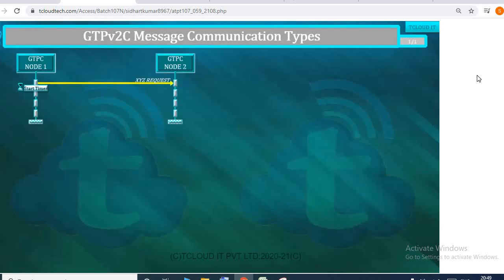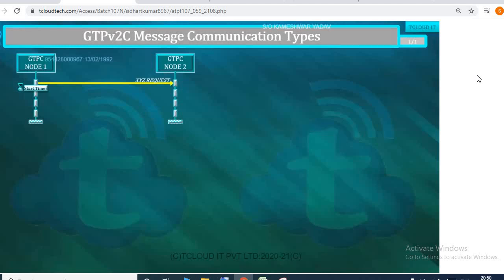In how much time must the response arrive? The response must come back before the timer expiry. The timer can be running for 10 seconds or only 100 milliseconds. It depends on the operator to decide how much time to set between two GTPC nodes. It depends on the interface speed and how fast the nodes can process, etc. The operator will determine the perfect timing value suitable for GTPC operations.